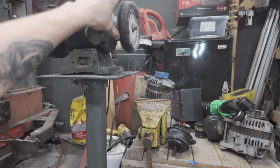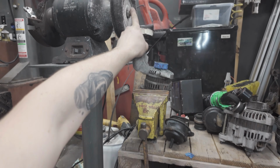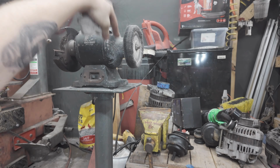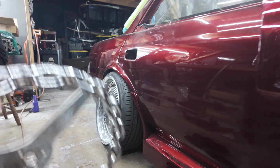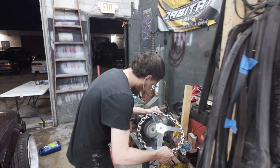I kind of want to get a bigger buffing wheel now that I know that this inner diameter is right. I want to get a huge wheel to put on here. And then I'd be able to polish lips and faces like this or big wheels like this easily.